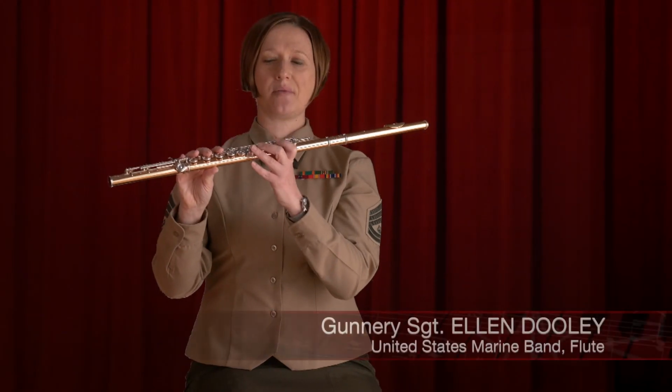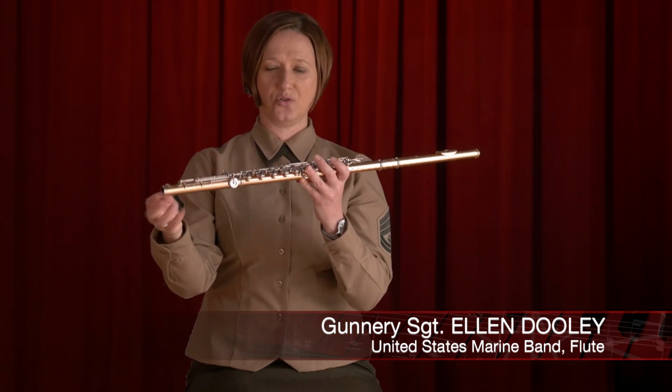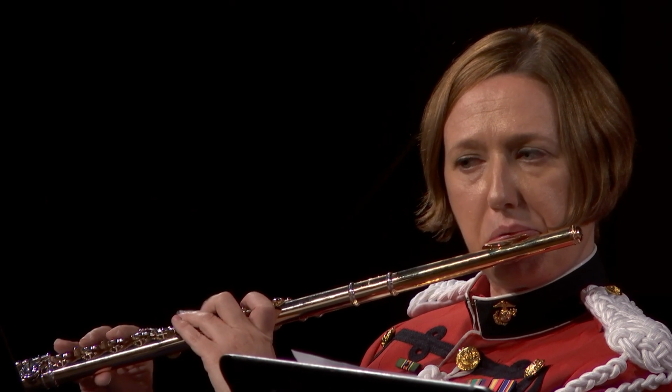The other thing I want to remember as I am sustaining a nice fast air through the tube, I want to feel like I am blowing all the way to the end of the flute. I also want my fingers to feel like they're dancing just on top of that air stream. So the other thing we want to remember is to try to keep our fingers as low as we can to control that technique so that we can play very well on the flute.